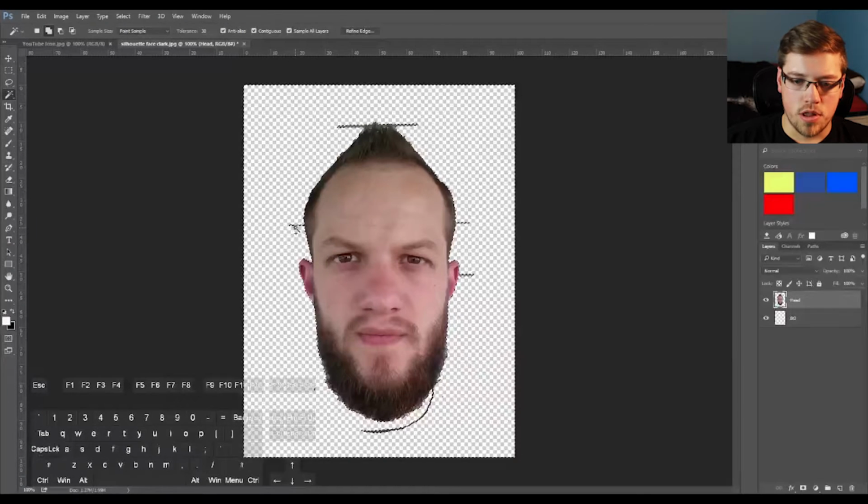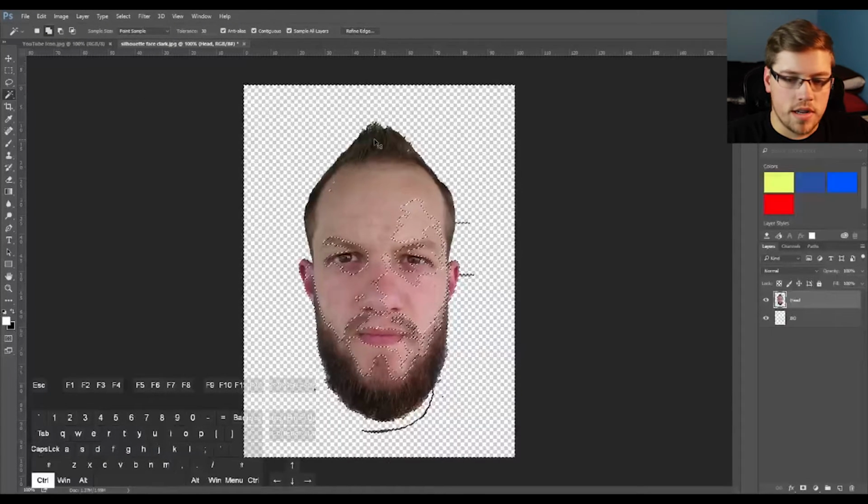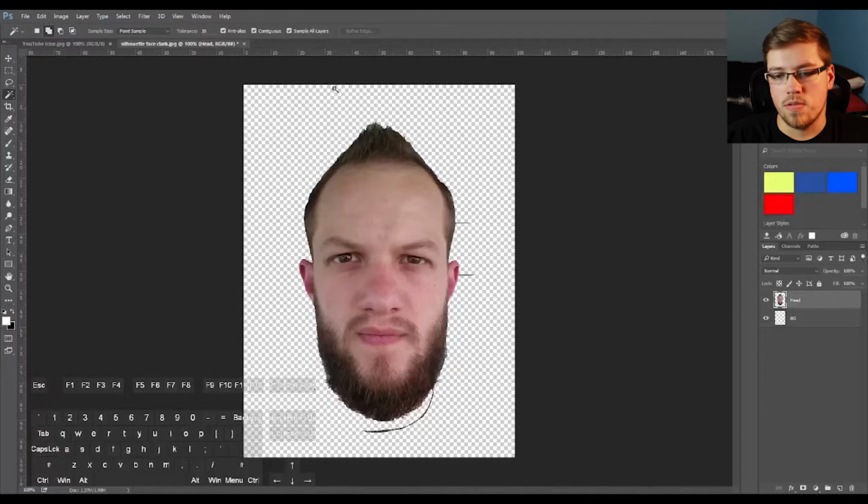If you're not able to do it the way I'm doing it, and you're not actually selecting more than one thing at a time, what you can do is go up here, and you see these little areas here. You're probably on just single new selection. What you want to do is go over to this one, this add to selection option, and select that. That way you can add as many selections as you want, and it will all apply towards one single selection. So it will add all those selections together.